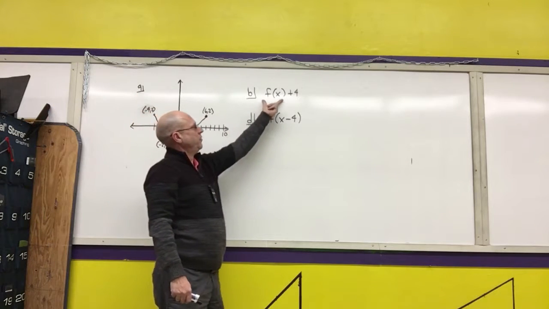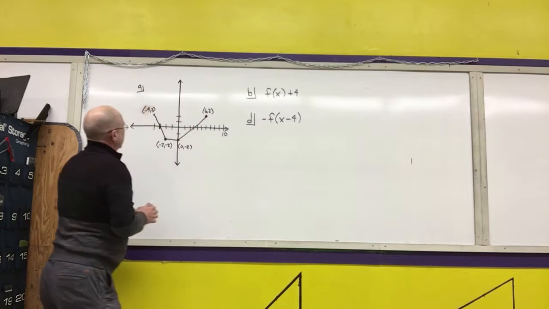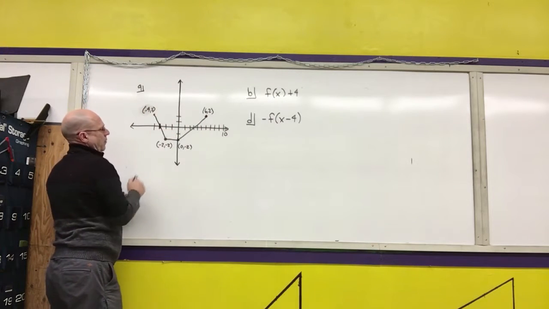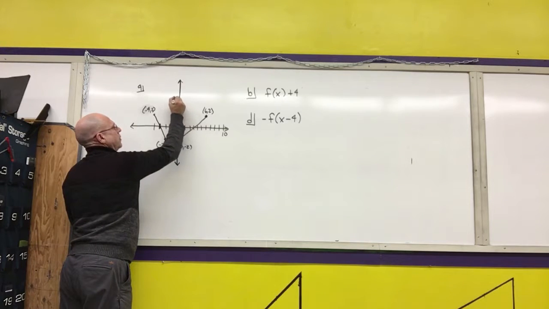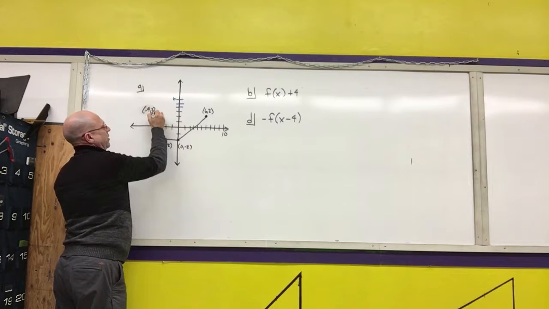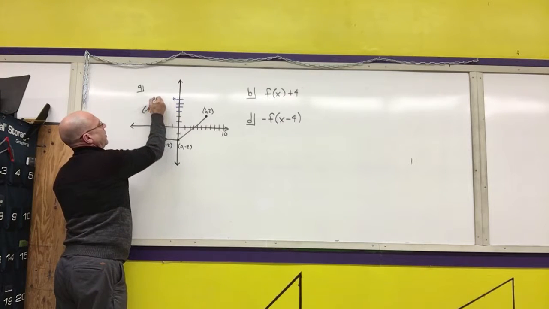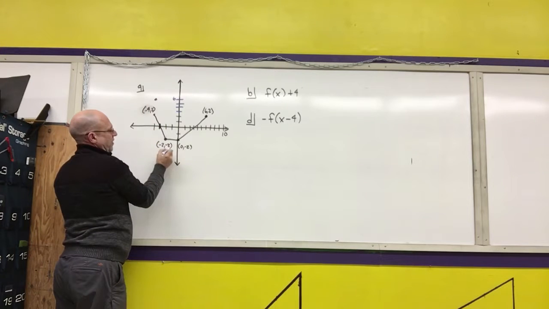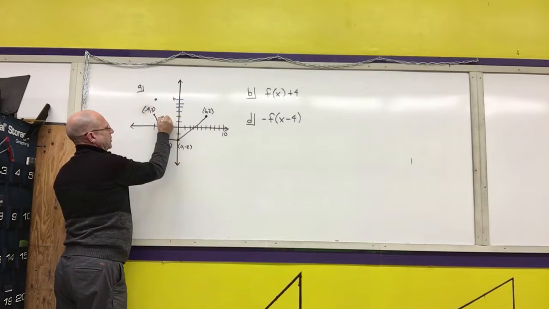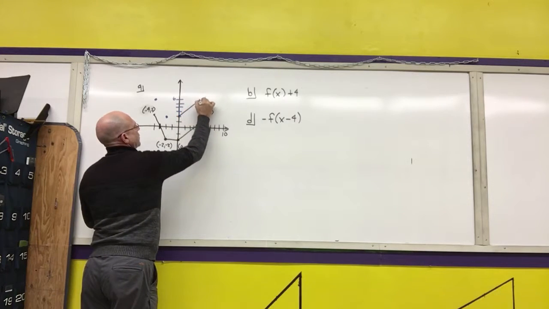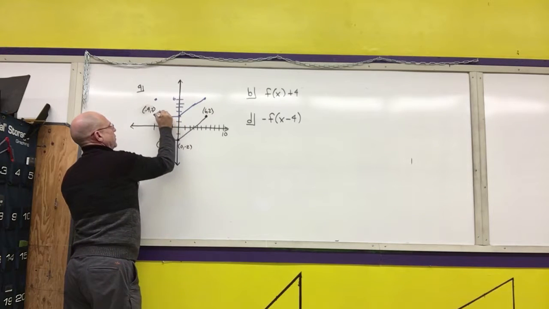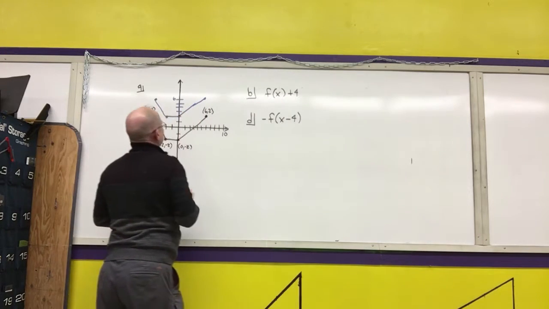It says take your original function and shift it up 4. So for each one of the points on my graph, I'm just going to shift them up 4. So that would be 6. So take this point, which is at this y value, which is at 2. That y value now becomes 6. This y value, which is negative 2, is going to become a positive 2. Same with this one. And this y value that is at 2 becomes a 6. And that is the shift of adding 4 to the function.